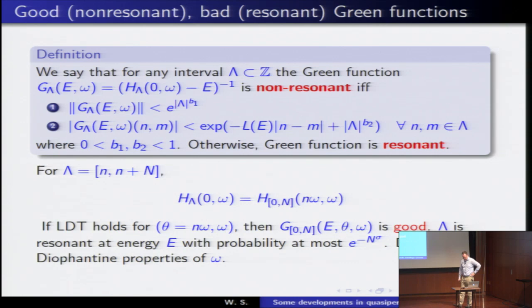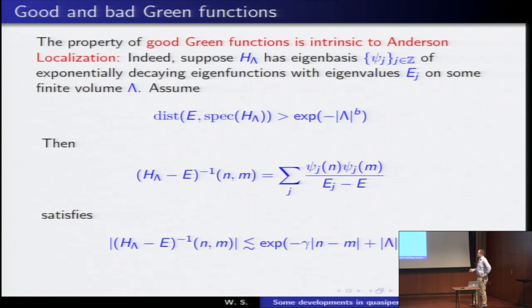And it's exactly what Sinai started from in his statistical physics paper from the 90s where he established localization by a KAM scheme, as Svetlana mentioned. You start from delta function eigenfunctions at lattice sites, assuming that your disorder is huge, the λ in front of potential. And then you have to bring in the Laplacian at the next step and all further steps. But here we're not doing this. We're not taking in the Bourgain-Goldstein theorem. You're not taking the disorder huge. You have to work with these non-KAM methods. And what replaces huge disorder is the assumption that the Lyapunov exponent is positive.